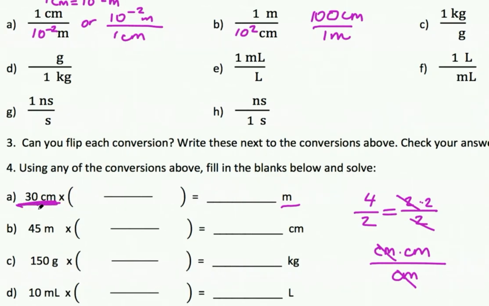If I have centimeters, this is considered top—so there's sort of an invisible 1 down here. Some students like to write that 1 there just so they know this is on top. And then in the next one, I want the centimeters to cancel out, so whatever is up at the top here goes to the bottom down here. That means my centimeters has its place on the bottom and I want my meters on the top, and then I just fill in the numbers so they make sense.